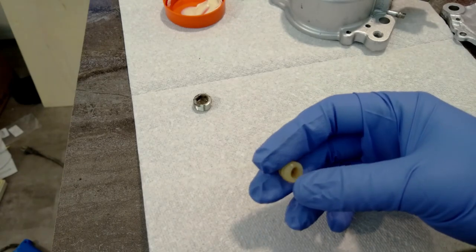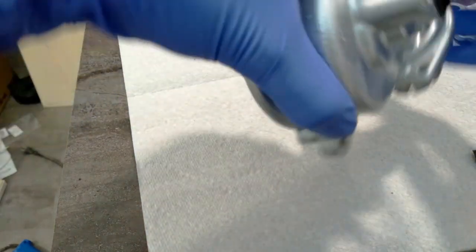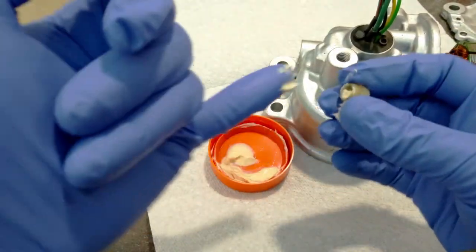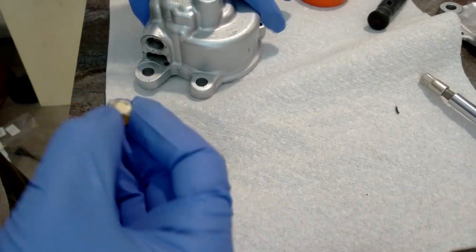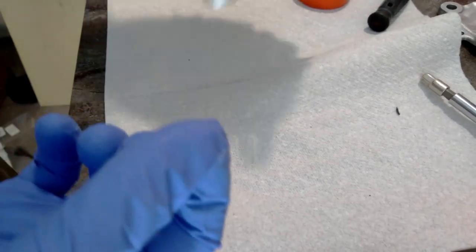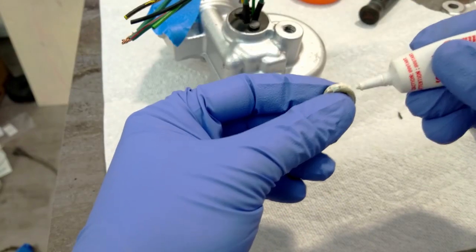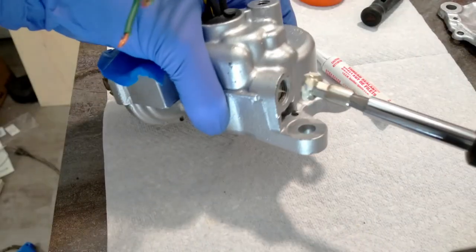This is the little bushing that goes in the bottom. And this is the little nut that holds it in. So it goes in there. Just going to put a little bit of grease in here. Good luck. Just like that. Goes on the ground. No, wait, actually, it goes in here. And this goes on, but I'm going to put some thread sealant on this first. Look at that, still works. Okay, that's good. Threads in.